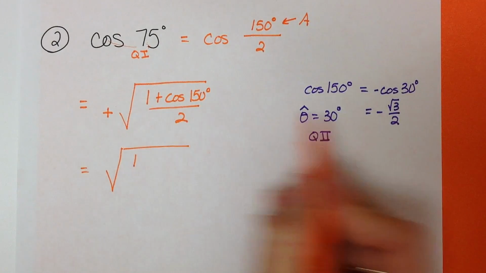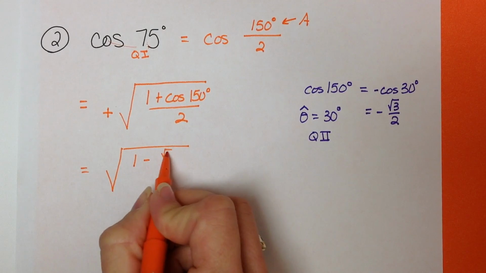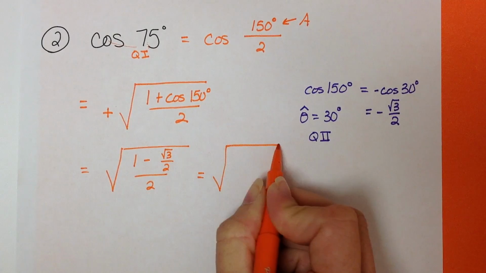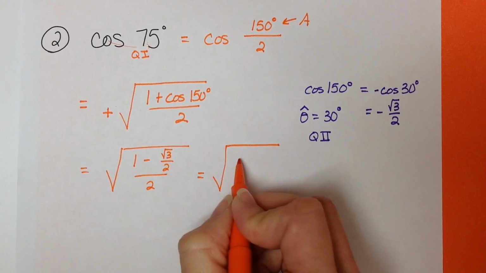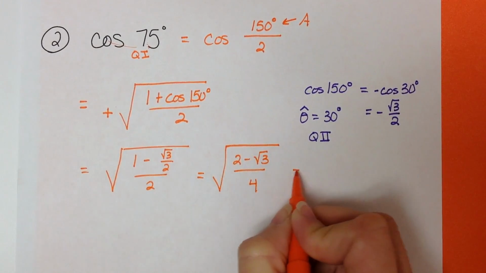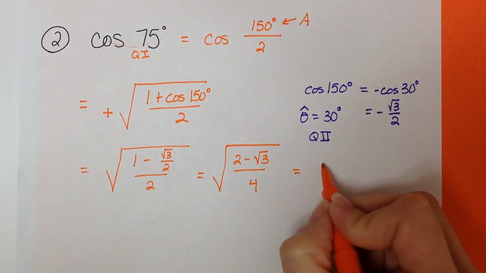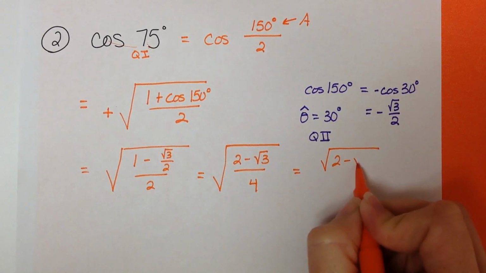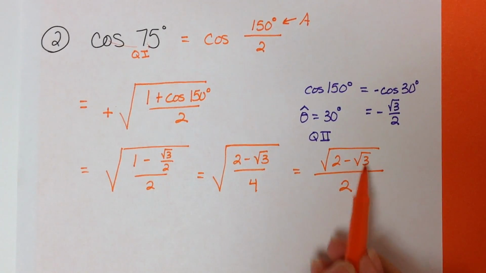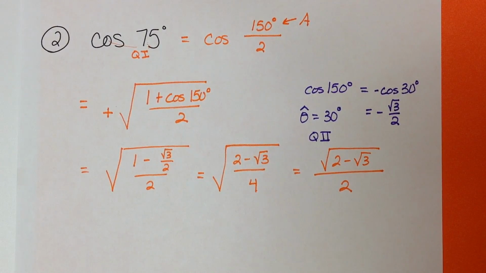Now, I would be adding a negative, so I'm just going to change that to minus. Okay, I'm going to go through and multiply everything by 2. Then you take the square root of the top, and then you take the square root of the bottom. I know especially up here, that's a different looking top number than what you're used to seeing, but that is what you would have, square root of 2 minus square root 3. But the square root of 4 would just give you a whole number of 2 on the bottom.